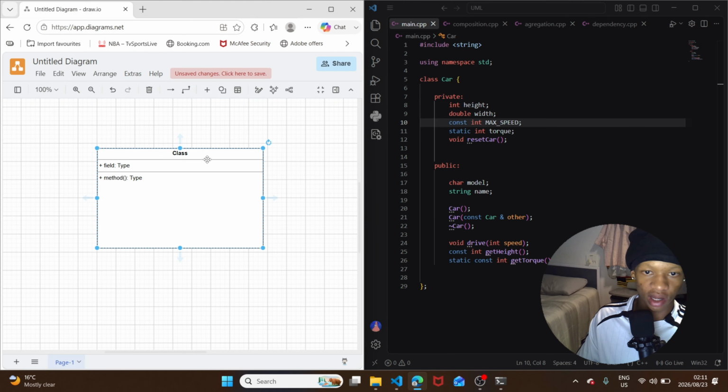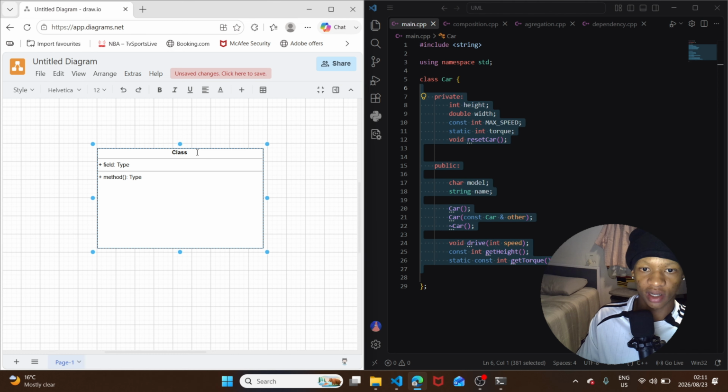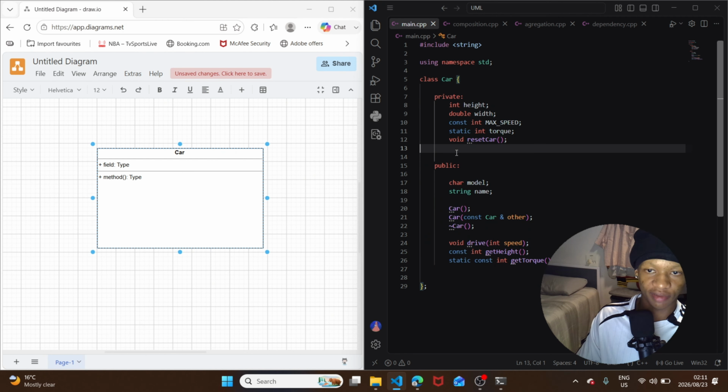So let's fill this up. We're just going to represent this class that we already have here. Our class name in this case is going to be car. Now we need to discuss the properties that we have, which are essentially the variables in our class. From what I'm seeing, we have these properties. Remember this one is a function, or a method, so we're going to ignore that for now. We have these properties which are private, and then we also have these properties which are public. So how do we go about doing this?